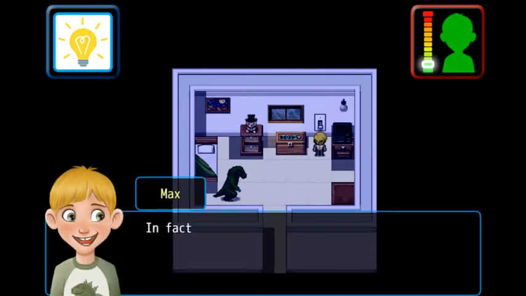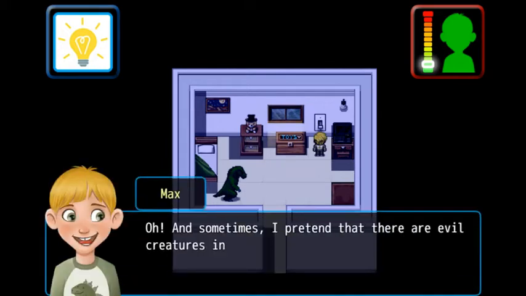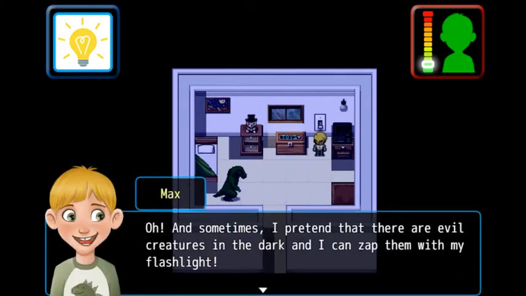I don't like it when it's dark. In fact, Gege, my father's girlfriend, gave me a black flashlight that I can keep all the time, even at school. Oh, and sometimes I pretend that there are evil creatures in the dark and I can zap them with my flashlight.